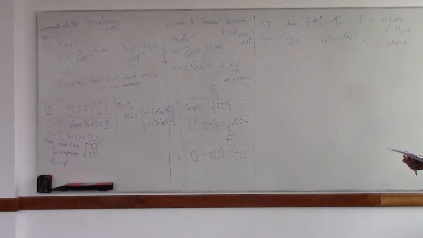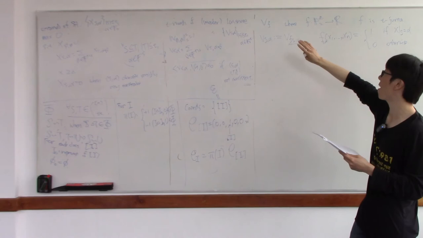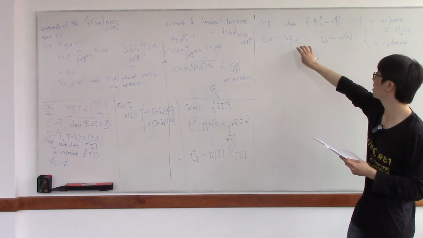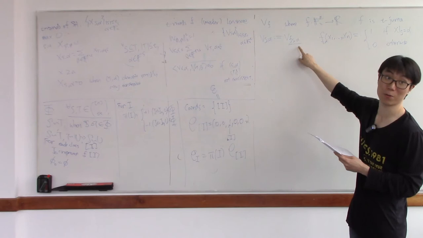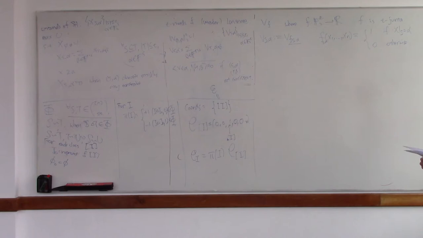So what I said, I'm going to construct, for any function f, a vector v of f. Then after we do this, our final vector v_{S,alpha} will be v of f_{S,alpha}, for this indicator function f_{S,alpha}. It is one if x restricted to S equals alpha. So F_{S,alpha} tells you, if I put in x, you look at S and it equals alpha. And v is the indicator of this.